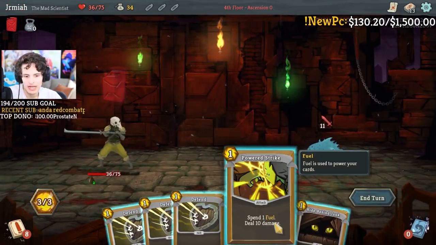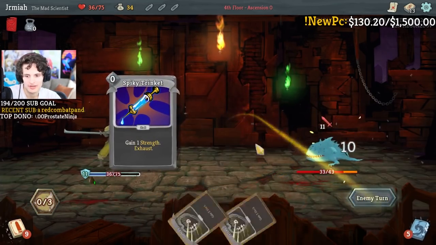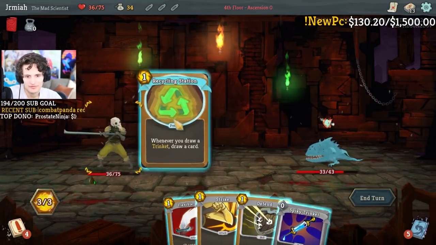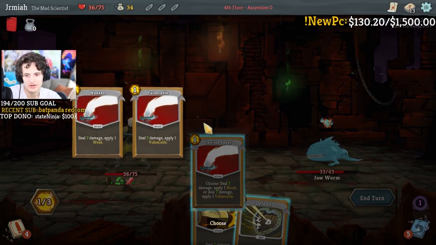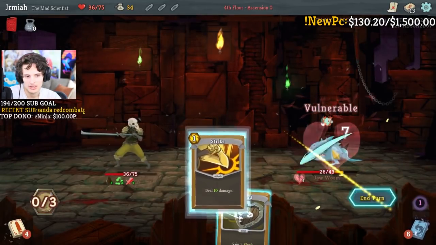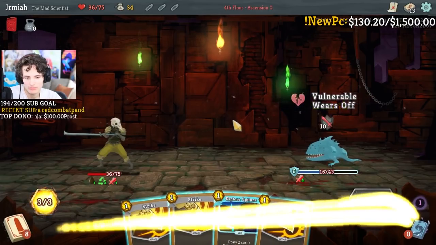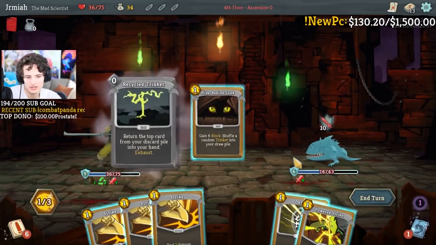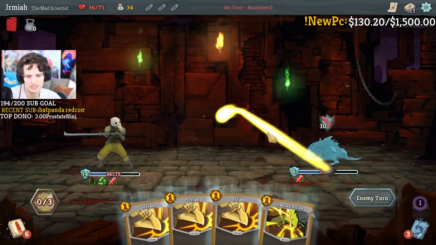Okay. Powered strike. Well, you know what? Let's hide behind some junk. Gain 1 strength. So this trinket is just giving me strength. Let's go ahead and make him vulnerable. And then do some damage. Cool, cool, cool. Explore options. Let's do damage. Nah, let's just do this.